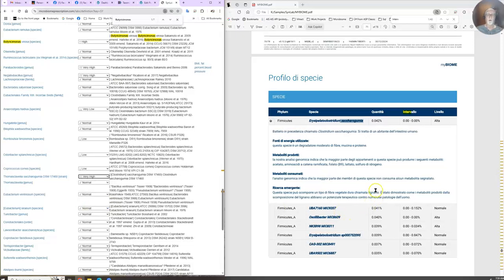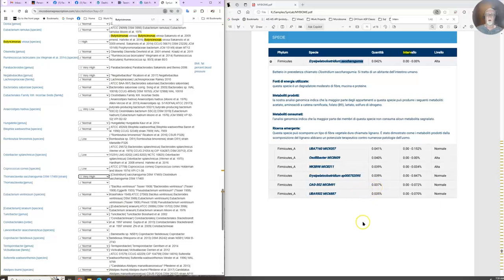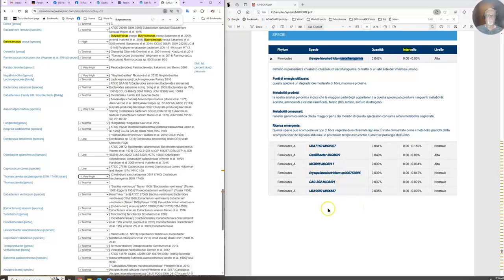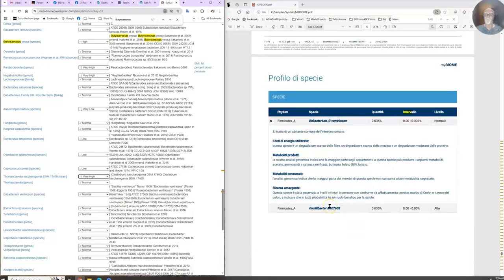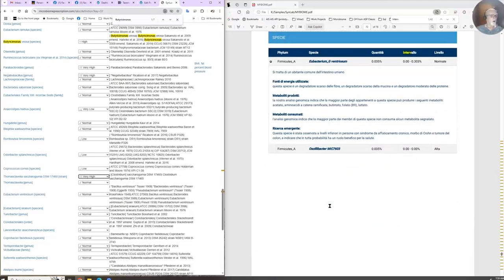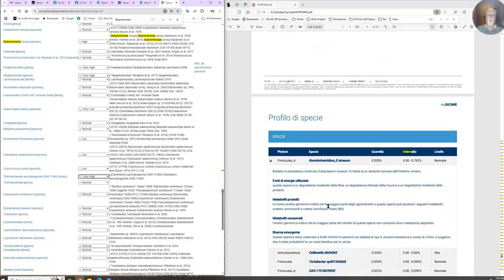And now we go down and we look at the next one, which is this one here, which is on the right, and we have no match, so there's nothing to do for that one. And more normals. And also back to, I'm pretty sure we already did that one. And there we have the next one. And that one is normal. Okay, so at least we know where we are.